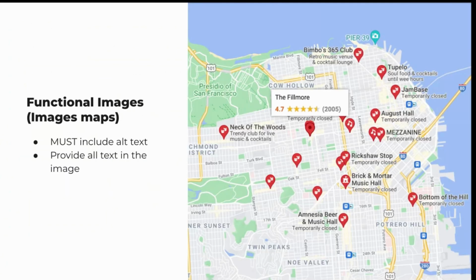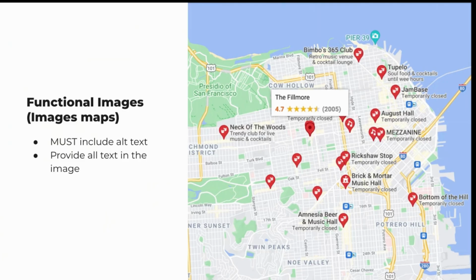So we have these maps. How do we describe this map? Well, with a lot of detail. You can probably create some sort of script or tokens or however you develop in Drupal to do this, but this is a functional image with multiple clickable areas. And you have to include alternative text because there are certain things going on. So this is an image from Google Maps of record stores in the San Francisco area. So for the overall image, I would say this is a record store map of North San Francisco.